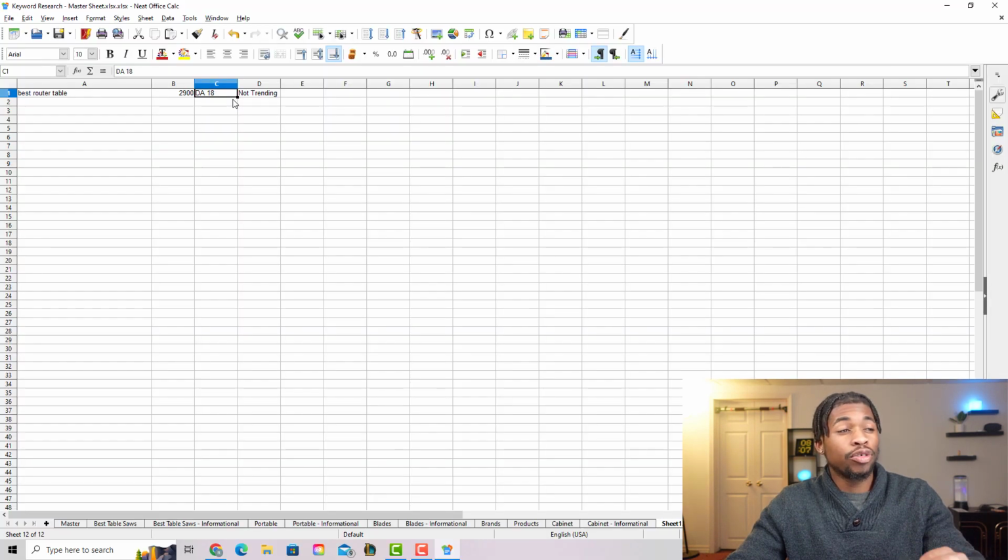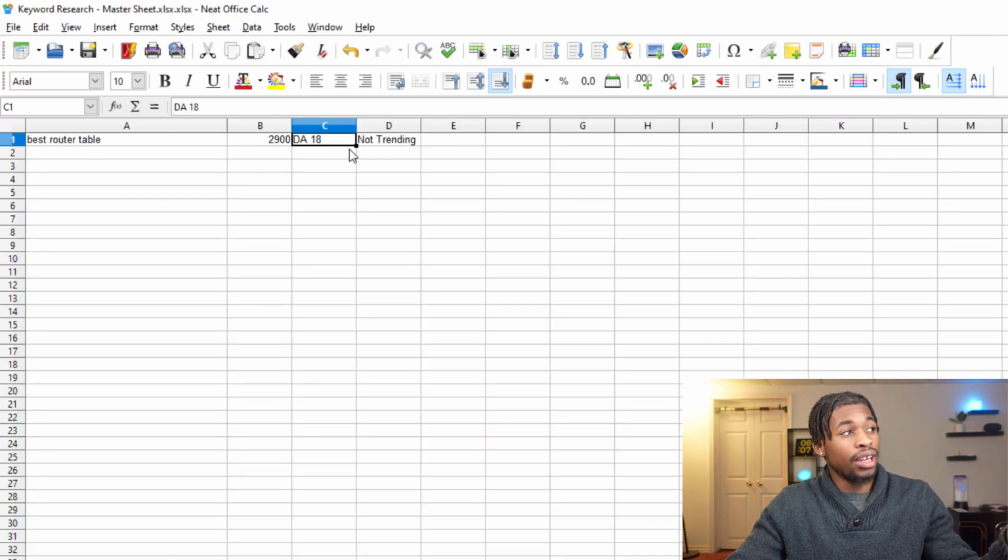What you also can do is put your keywords and compare them in Google Sheets or Neat Office. I use Neat Office. And right here I got my keyword in slot A, and then next I have the volume for the regular keyword, which is 2,900. Next is the lowest domain authority on page 1 of Google, which is 18. And last I have the Google Trends data, which says it's not trending, because as we've seen, it was spiking. So with this information, you can better determine if you want to use this keyword or not. You can use this for a lot of different keywords and find the best one for you.